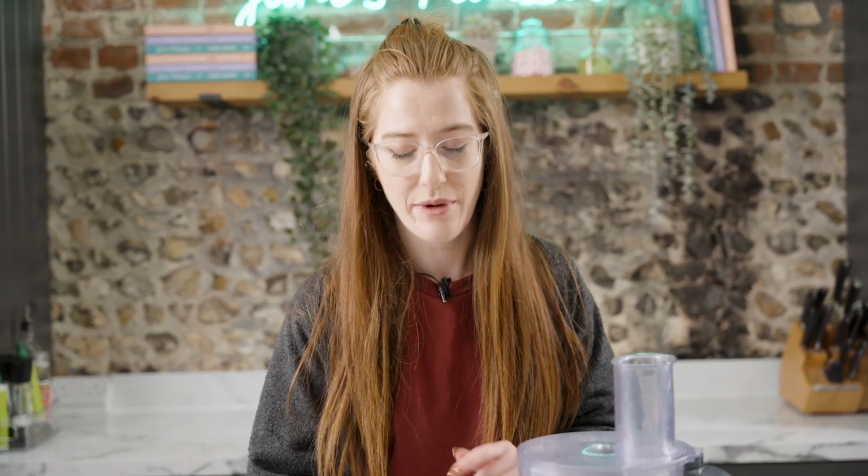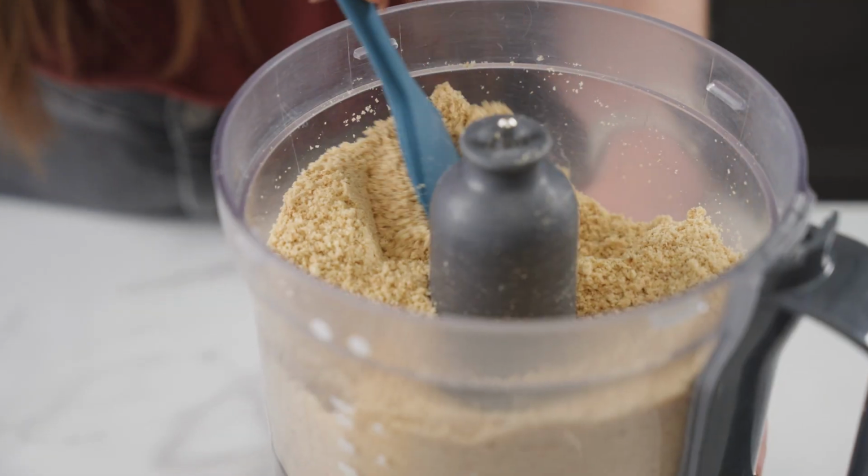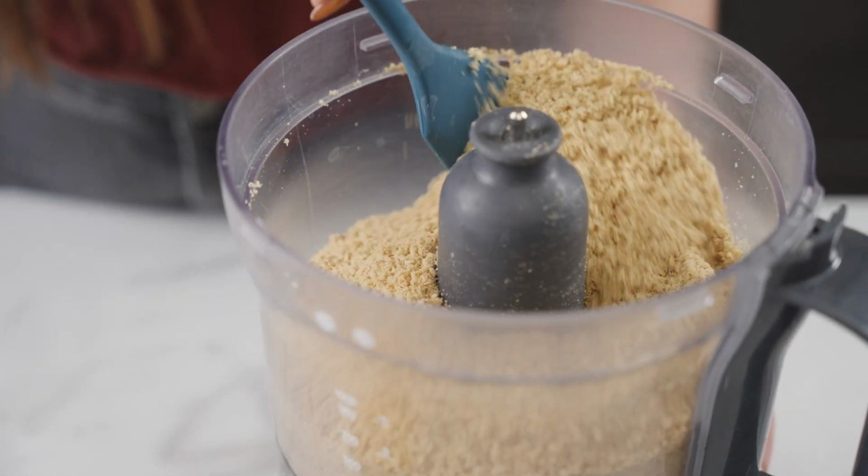When you're making your biscuit base, you want to make the biscuits as fine a crumb as possible. I do use my food processor. I've had this one for about 20 years. It's still going strong, but it makes such a fine crumb that then you don't have any lumps of biscuits basically causing a setting problem. If you don't have a food processor, you can just use a bag with a rolling pin or a bowl with the end of a rolling pin. But honestly, just make sure it's a lovely fine crumb.